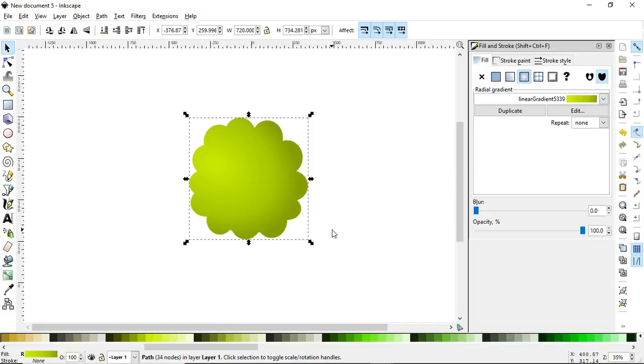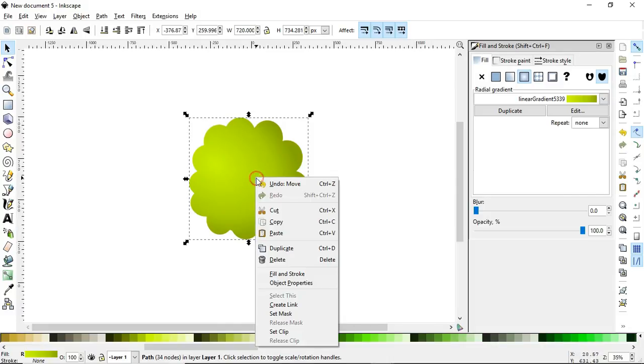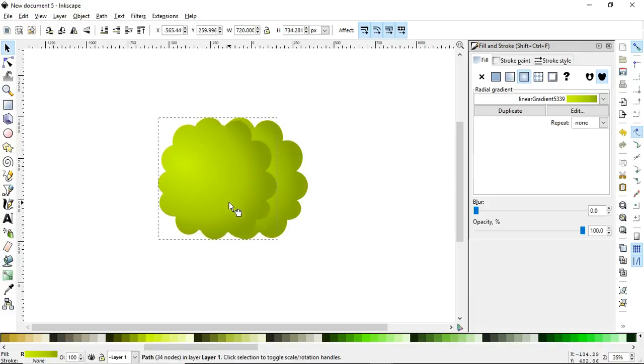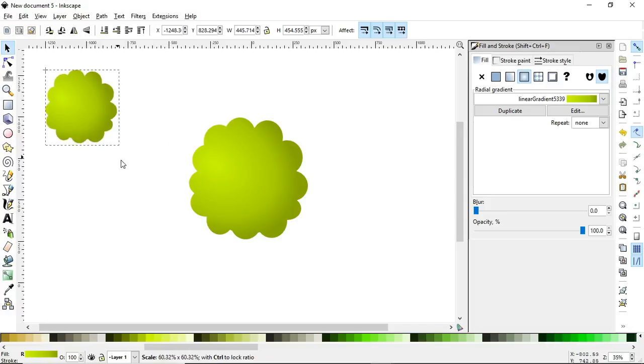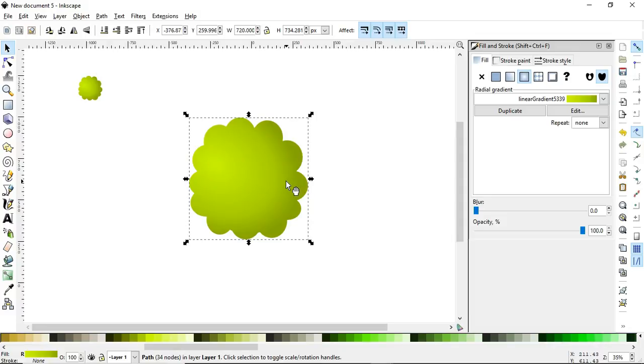Once we have done that, the next thing I'm going to do is simply right click and duplicate, or press Ctrl plus D, and keep it on the side. You can press Ctrl and select any of these handles and move it to make it small like this. I'm going to keep it here for reference so that we can use it later for anything we want, and we can also use it to create its tentacles or horns or whatever we're going to create.